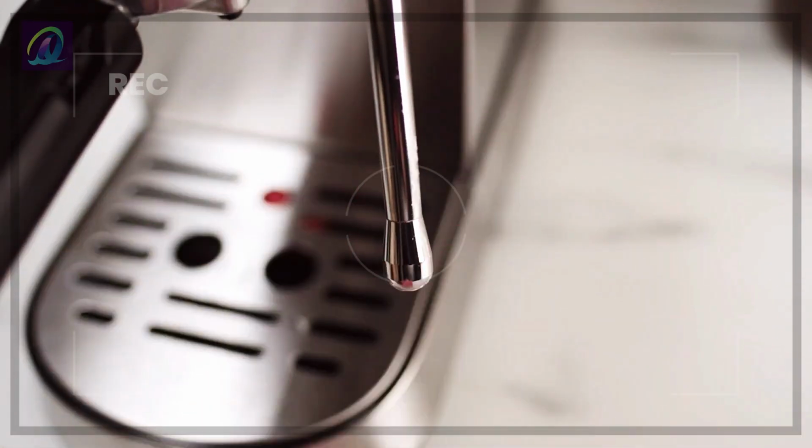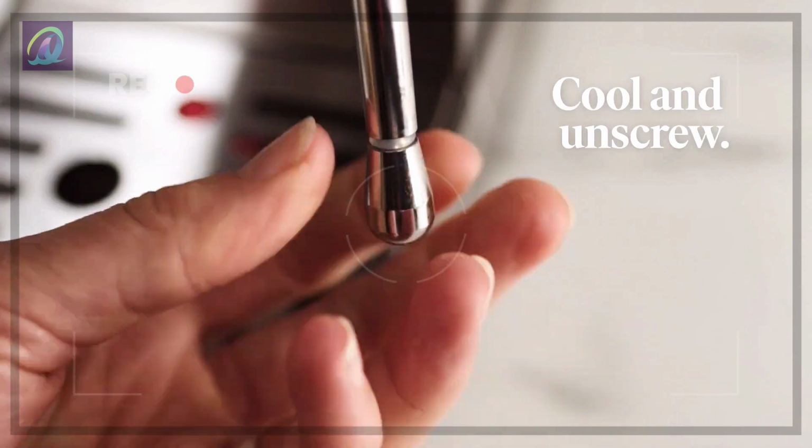You can clean with ease. Just let the wand cool off before unscrewing it.